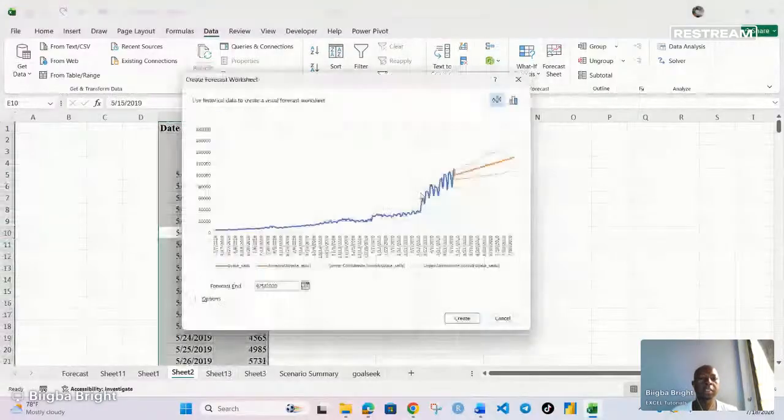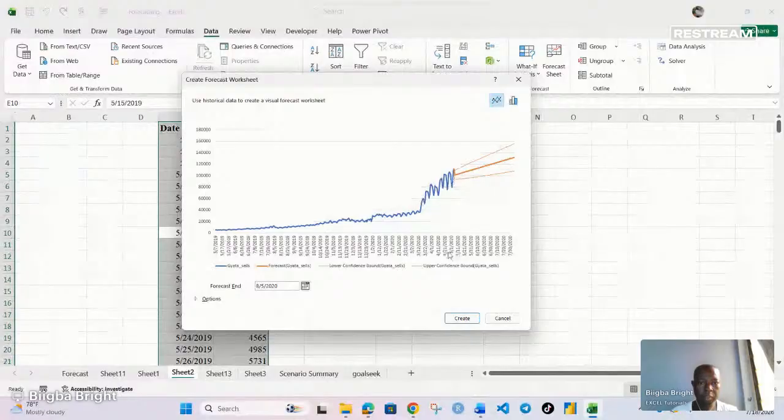You see that the forecast sheet also gives us the forecast all the way up. The blue line is where the data ends, and this brown color gives us the forecast. That is how the forecast is going to look.